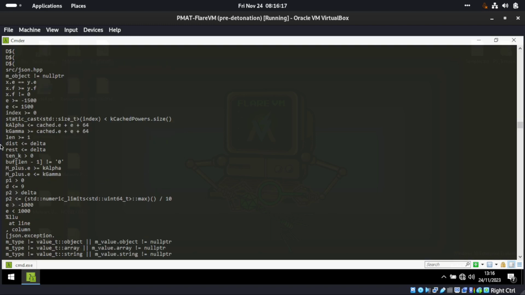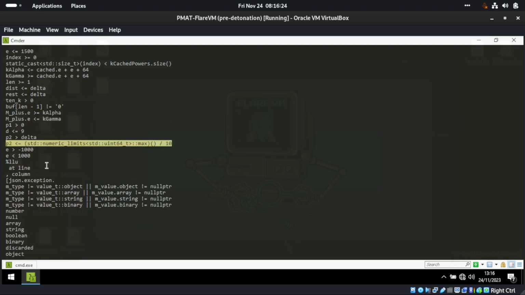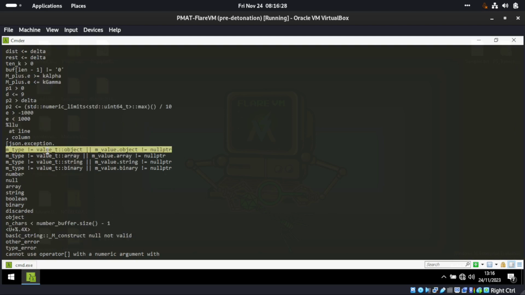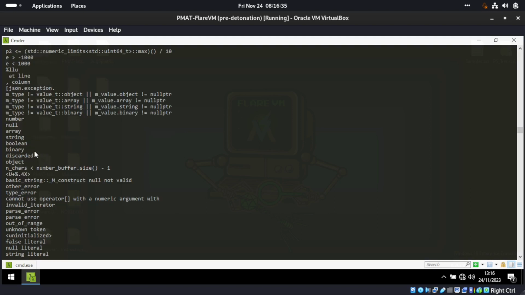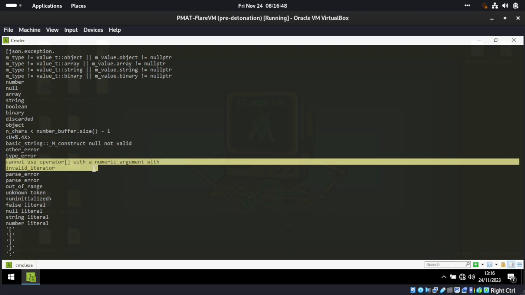A lot of codings, and a lot of cache memories, and how those cache memories can be manipulated. Let's just see what this is. See, std, std. Okay, that has been in the JSON exception. Those are some of the APIs that I would say. Strings, you can see boolean, binary. Oh, okay, that is definitely one of the... You can say it is not suspicious because it is an ISO file.